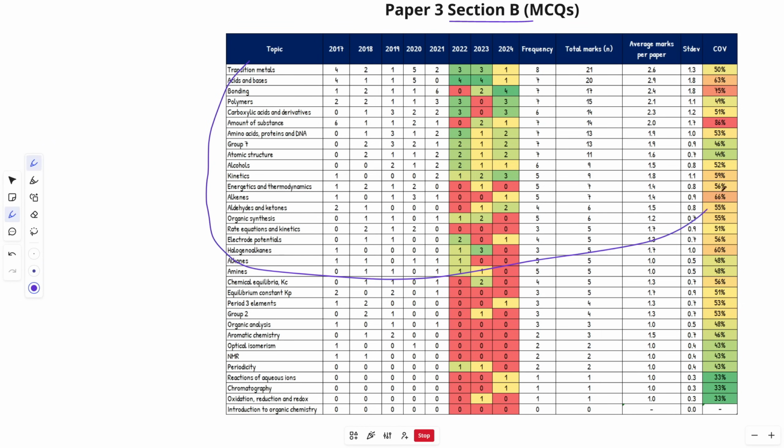As long as you know the high yield topics really well, you should be okay for the most part in MCQs anyway, because a lot of it can be deduced from fundamental chemistry knowledge, as well as the basic stuff you have to memorize for each topic. All right, so for MCQs, the best approach is just to practice as many MCQs as possible. If you have the knowledge, you should be able to use process of elimination to solve them normally anyway.